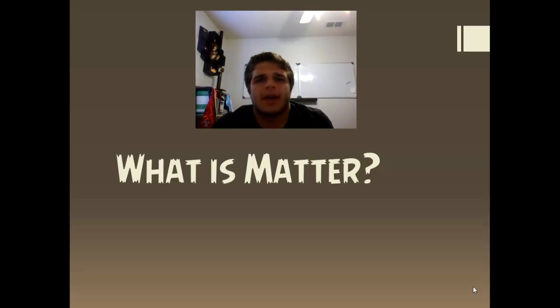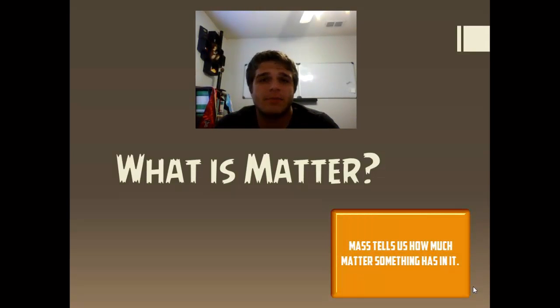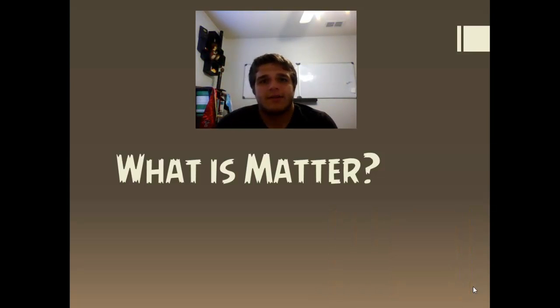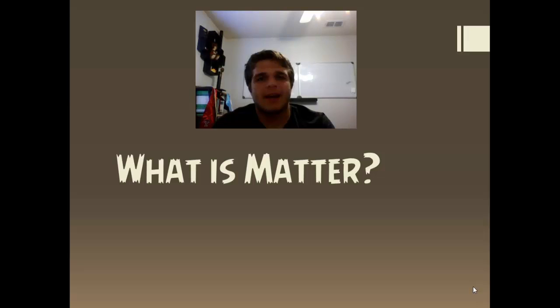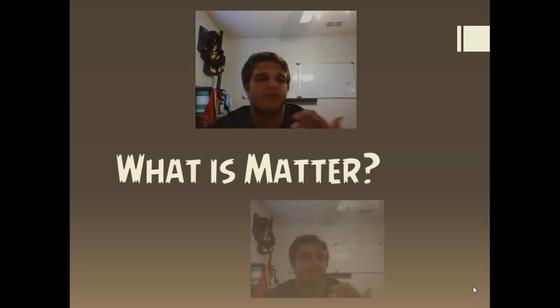So what is matter? Okay, so we talked about mass last unit, and mass told us how much matter something had in it, right? And mass is essentially the stuff that fills up everything around us. Okay, matter consists of atoms, and that's why they always say don't trust atoms. They make up everything, so that's kind of funny. But yeah, what is matter? Matter is the stuff that fills everything around us.